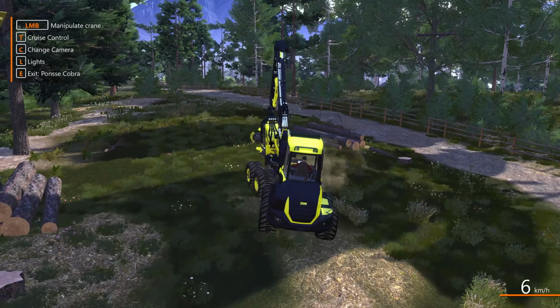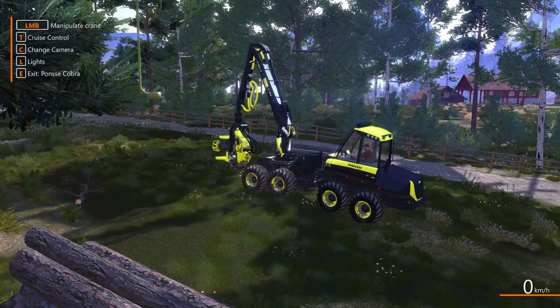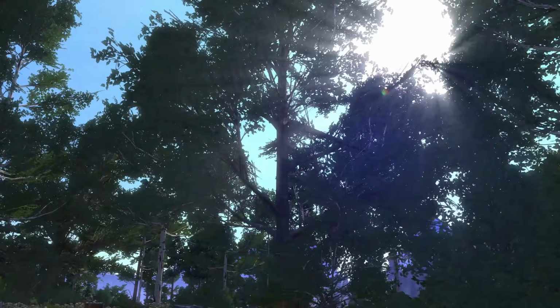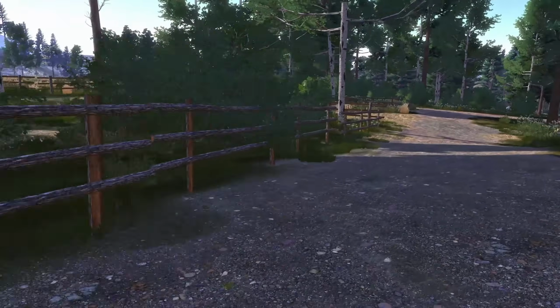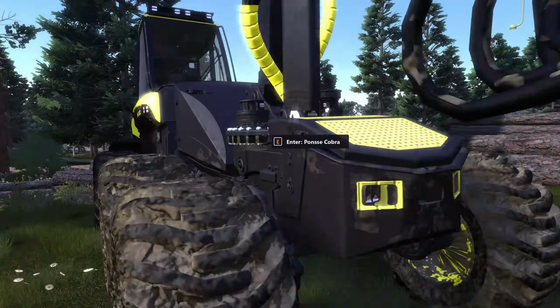Actually, is that a... There is a log up in the trees as well. I don't know why that log is there. I don't know if you can see it up there, because I haven't cut down any trees around here. Let me just get close. How much would this forest be? Yeah, it's only 5,500, so I would be able to afford that one. Not too expensive.